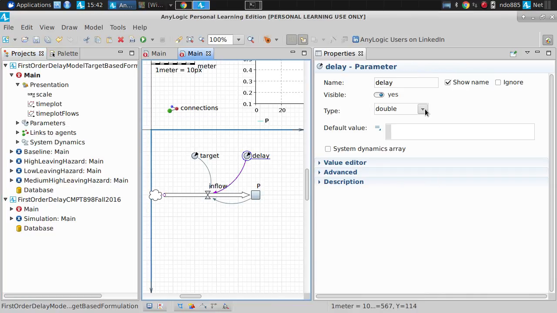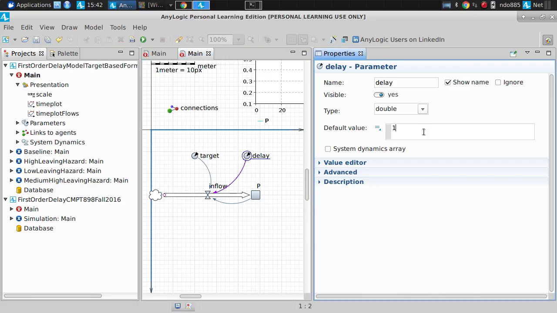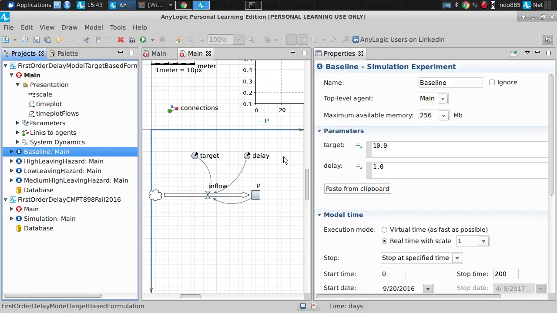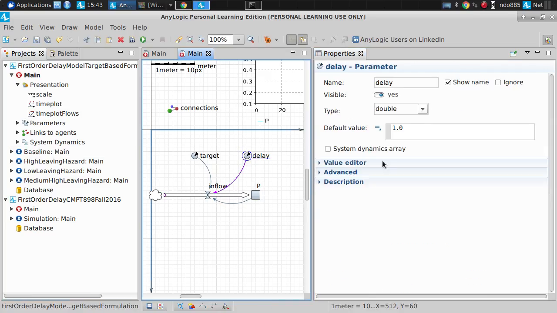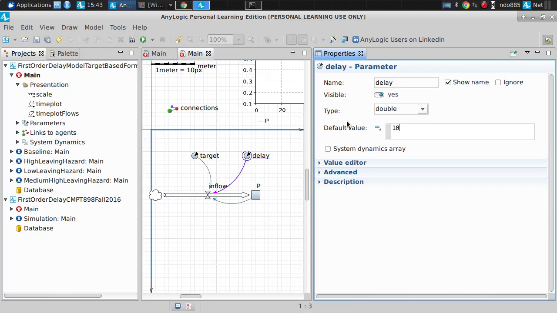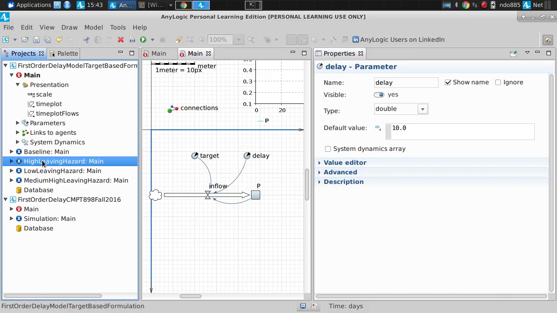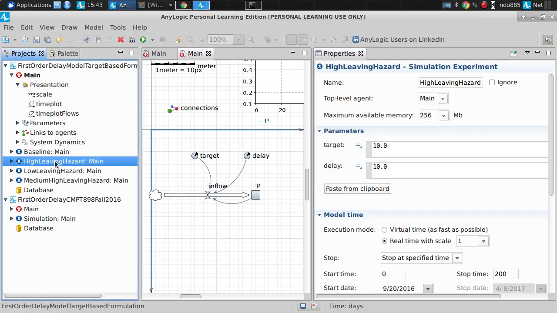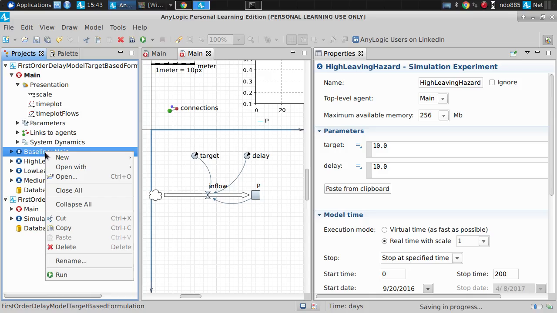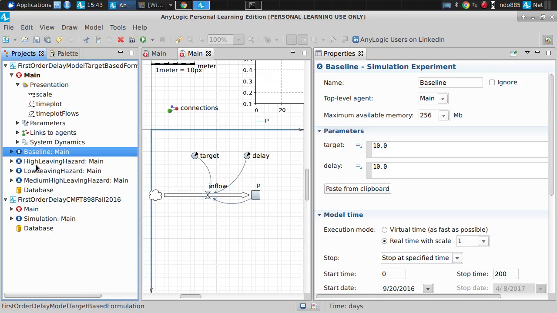Sorry folks, I should have told you. Actually, make the default delay 10.0 as well. We could change it, but let's just do it interactively. So I made it 10, and we will modify it manually.